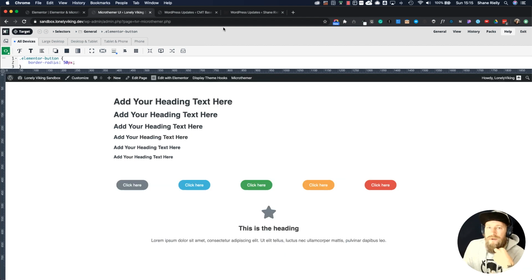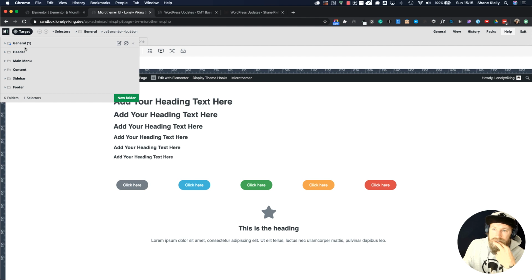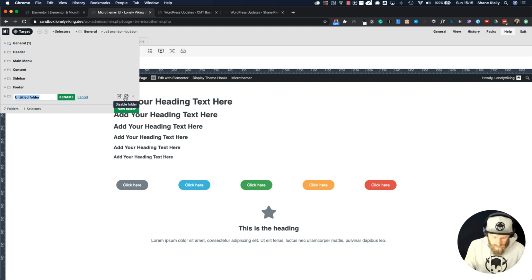One other cool thing about Microthemer is that you can make folders for all of your different selectors. So if I click here, you can see it's got general, header, main menu, and you can make a new folder. You could call these Elementor widget styles, whatever you like.